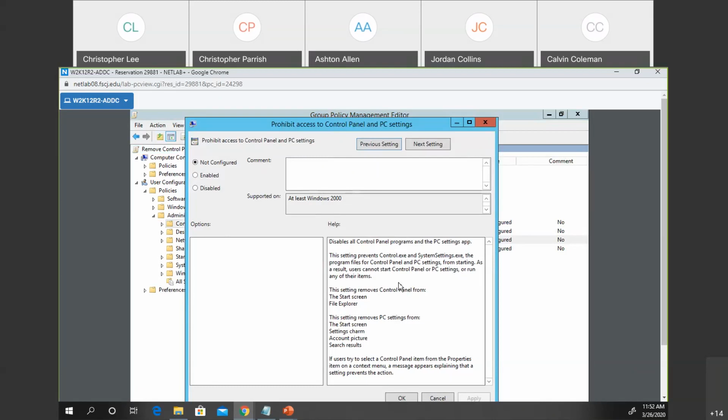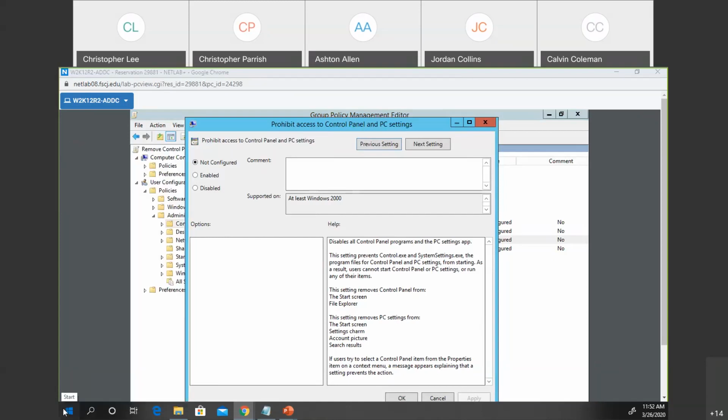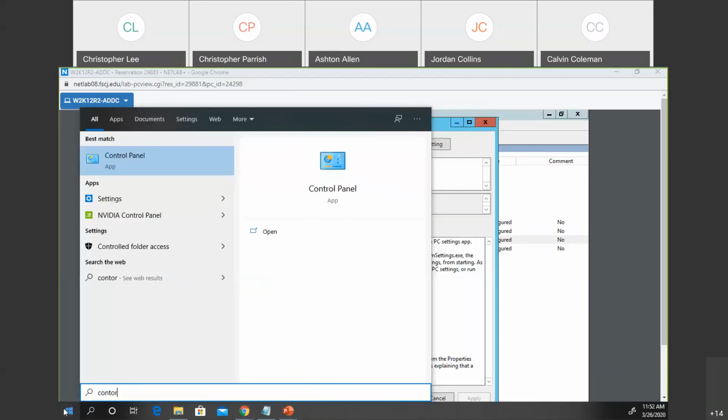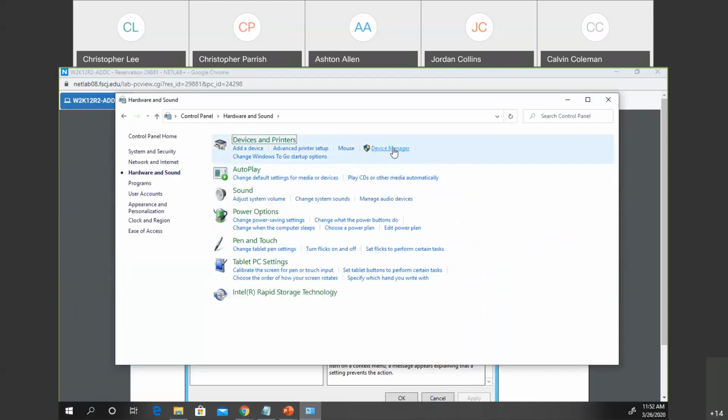So the things that are inside the control panel, you can get to them in different ways. So for example, I can right click and go to device manager and open up the device manager. I can also get to the device manager by going into the control panel and going here.